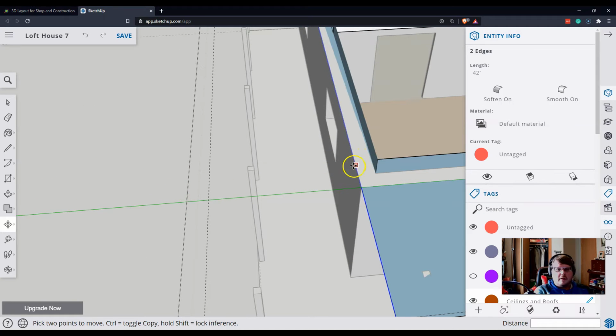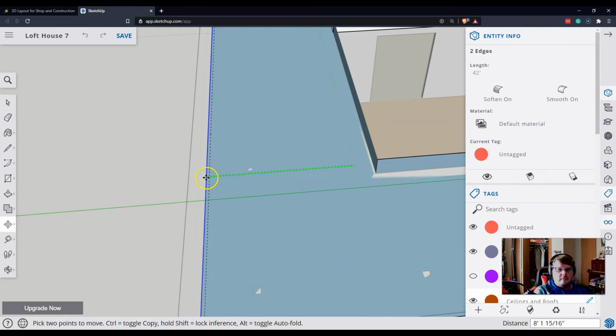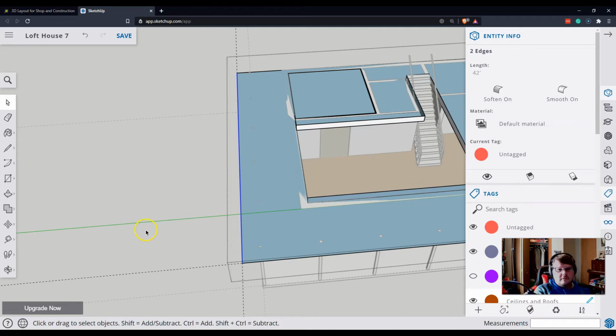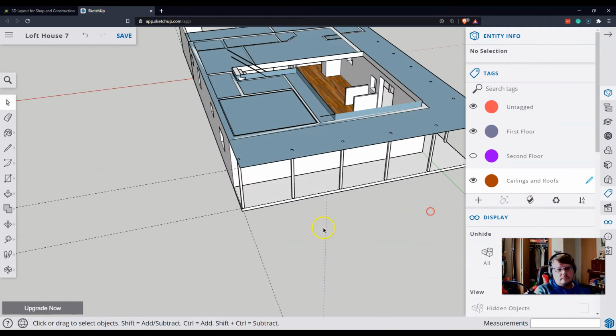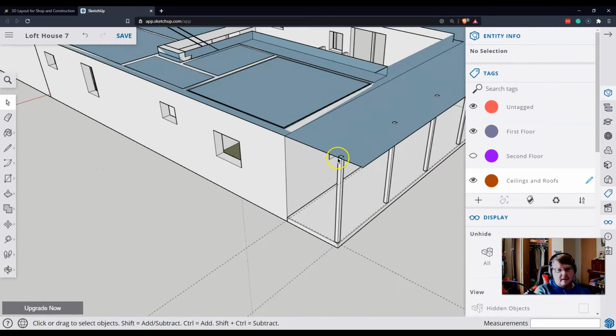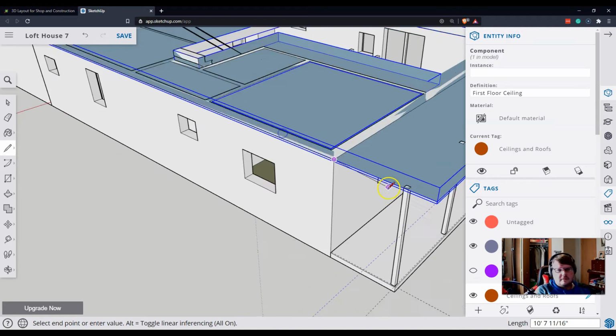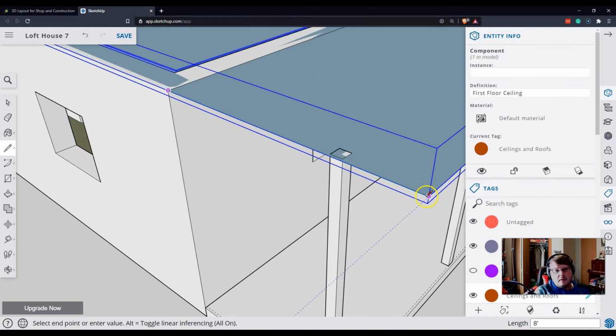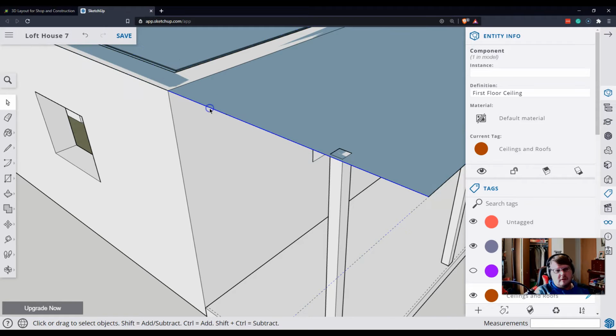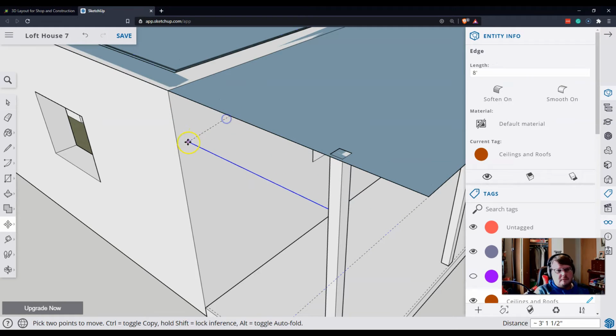Oh, it should go to this line. I see what I did wrong. So right to there. Okay. So there we go. So we've got that set up. We could probably make this thing extend out here as well. So what I'm doing is I'm just drawing that line in, so I'm creating a break here so I can just move this piece, and then I can move that out.